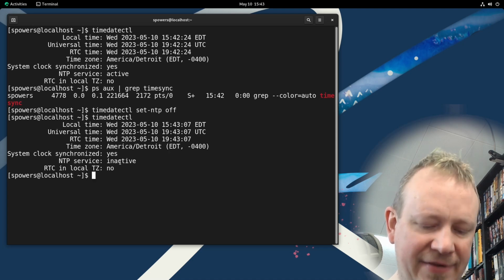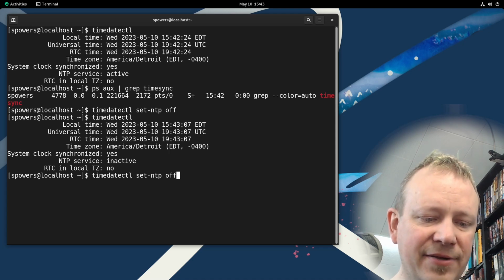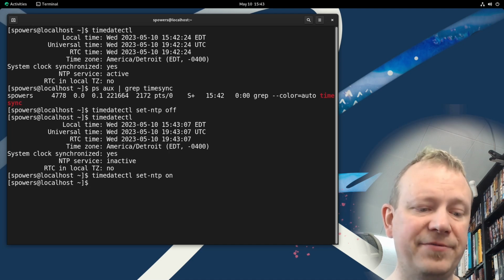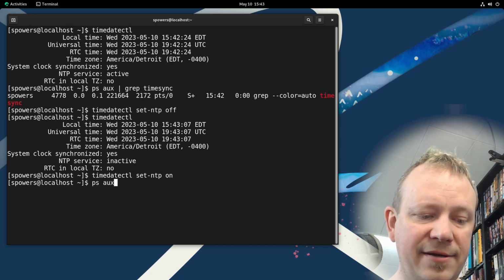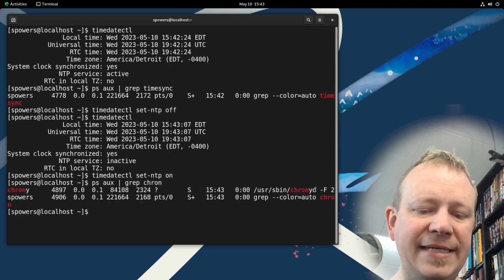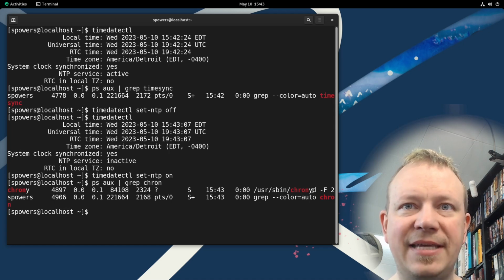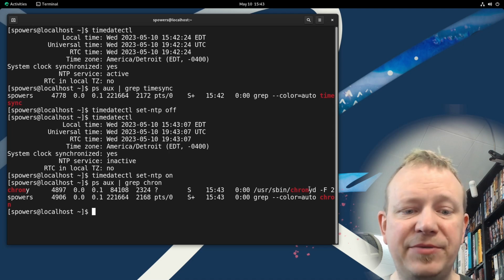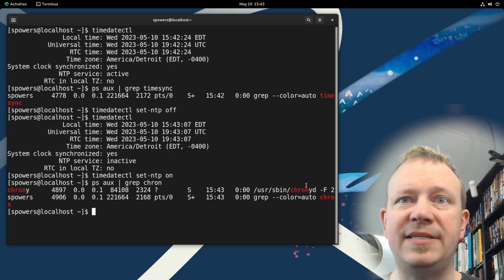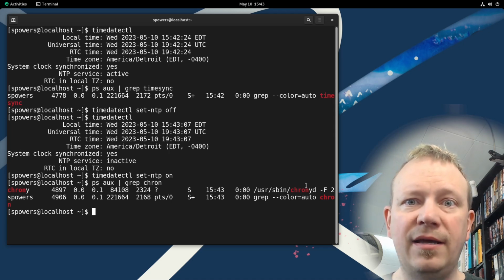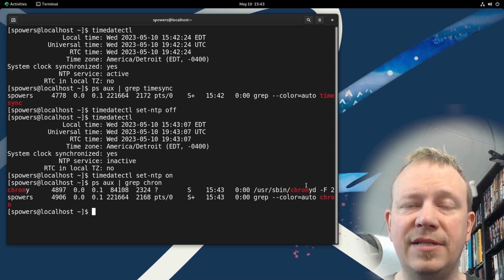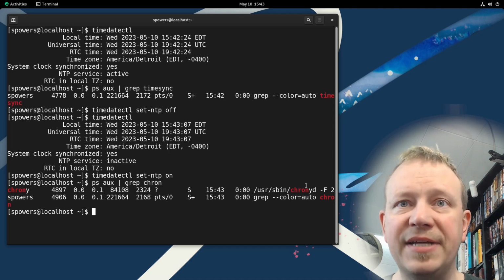And so, in fact, let's reactivate it so I can grep and show you. So I turned it back on. It started that systemd service for chrony, and we can do ps aux and grep for chrony this time. And sure enough, chronyd is running, and that's how it is keeping up with the system. So that's really the difference between an Ubuntu system running the standard default client-only timesyncd and Red Hat, which installs chrony, which is a client and server that is a little more precise, but works pretty much the same way.